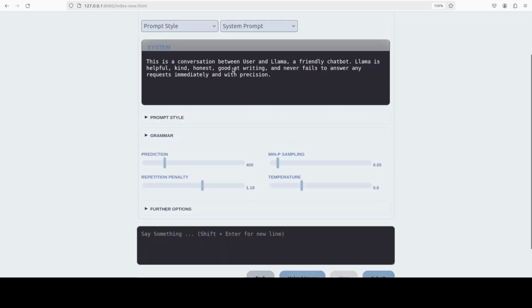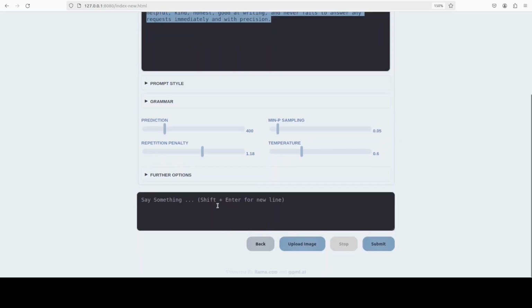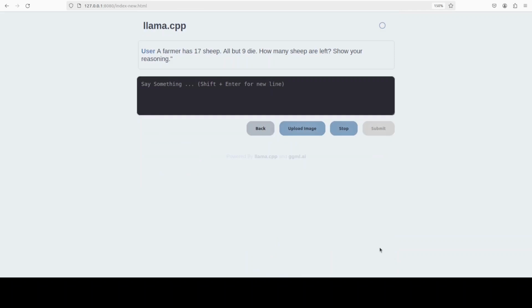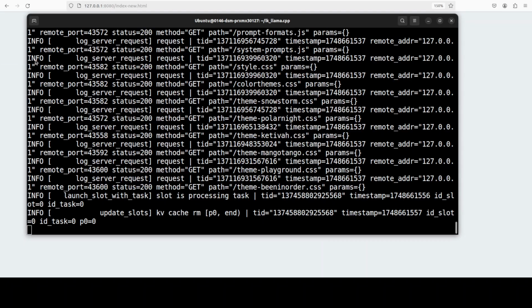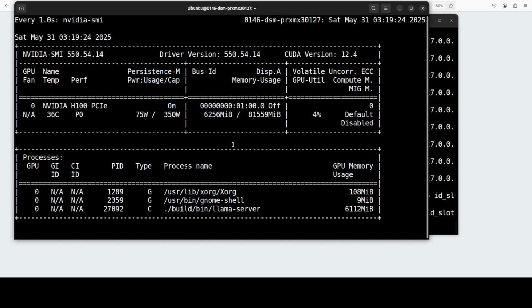Yep, everything looks good. This is a system prompt, and the funny thing is that it just says llama, but don't worry about it. We can even remove this, but let's not worry about it. Let's give it the user prompt, the same one. I'm going to submit it. Let's check the VRAM consumption here in real time. You see, it has given us around just over 6 gig of VRAM. How is that possible? Anyway, let's wait.